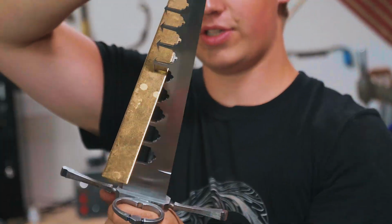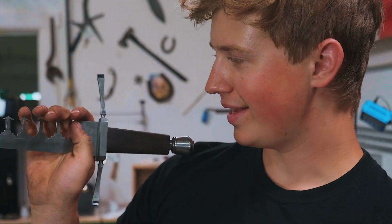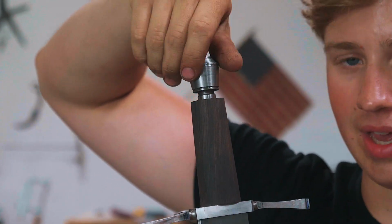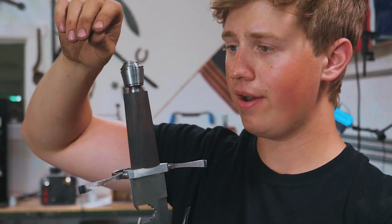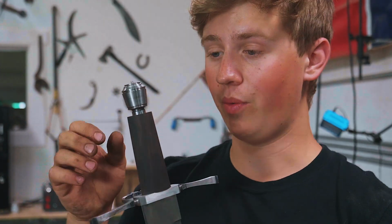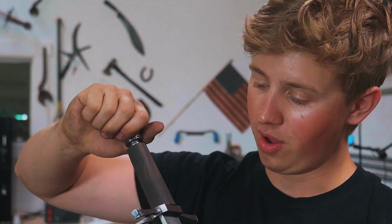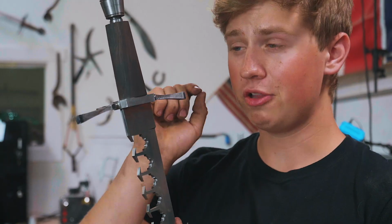Look at that. We've got ourselves one-handled sword breaker. Now, before I jump into doing the ovalization, I realize that I have quite a few steps before I can make that happen. Because this thing is threaded on there, the clocking is the indexing, so kind of where it sits on there, which it doesn't matter right now because it's round, but once it's ovalized, it's going to be a really big deal if it's sitting in the wrong direction, which means that before I can touch the ovalization process there, I need to completely finish out the handle, including the fluting and the wire wrapping.